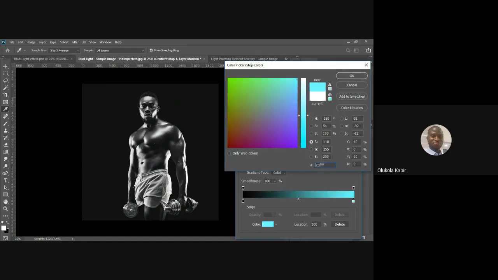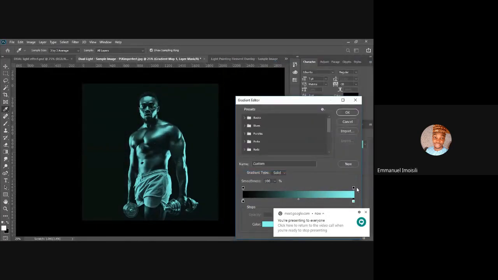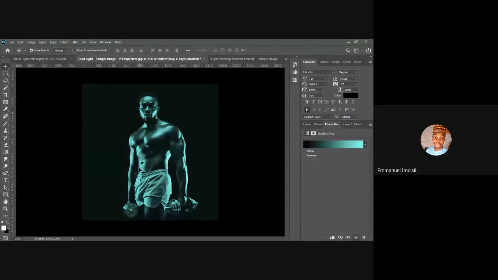Make sure you select a bright color, because you don't want any complications there. Make sure the color has high contrast. So we have our cyan color selected.